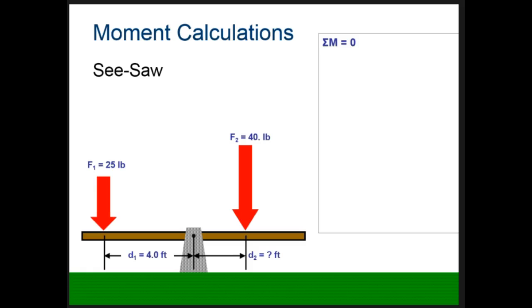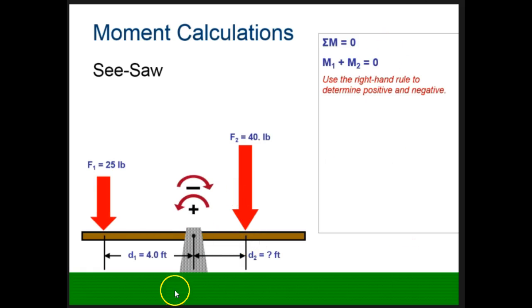So here we're going to do sum of the moments. So what I do is I say the moment on this side plus the moment on that side needs to equal 0 for this to balance. So the one on this side is positive and the one on that side is negative. This is the other side, the other way I just remember it. I draw this little thing, actually this one right here, I always draw at the top of my page when I'm working with moments. Counterclockwise is positive. So I just draw this little thing at the top of my page, and that's how I always remember. This direction's positive, that direction's negative.